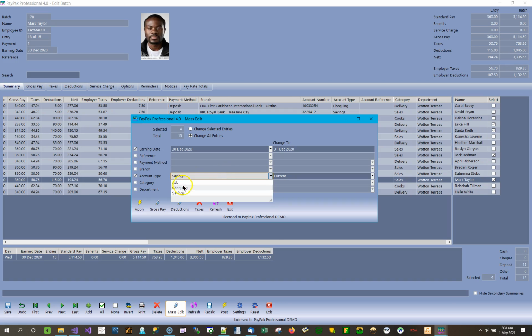I could change both the checking and the savings by clicking on all, and if I did that, they would all change to current. Now once you've changed them, you can't automatically change them back, so you have to be very careful with what you're doing. Make sure you select exactly what you want to do.